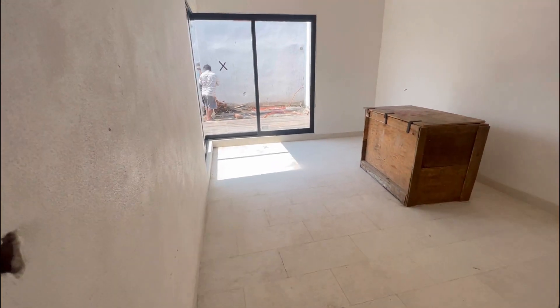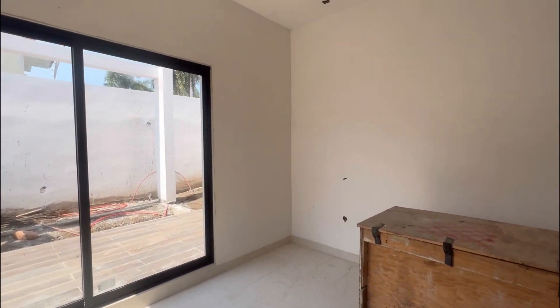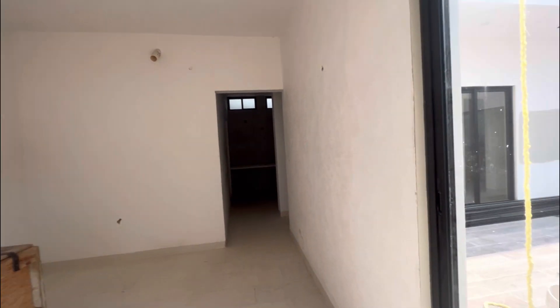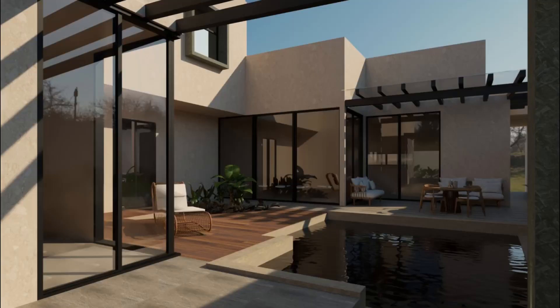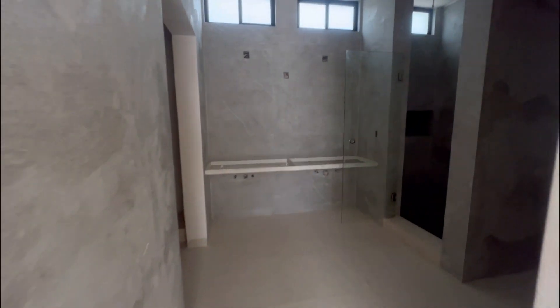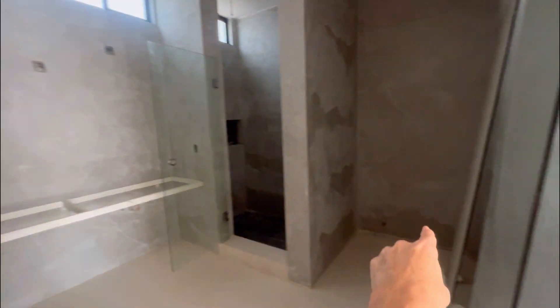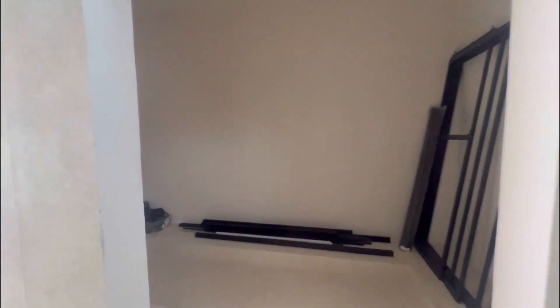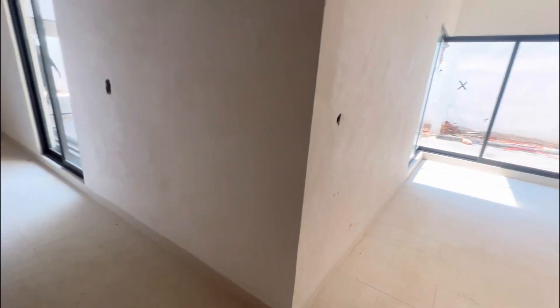Down the hall, there's going to be a door that takes you into the ground floor primary suite. Off to the right-hand side you have the bedroom — big enough for a king-size bed, with nice high ceilings overlooking the pool and the backyard area. I love this bathroom: there's going to be a double sink vanity, your toilet, your shower, and the size of this closet is magnificent. There's going to be an air conditioner here, which is great if you know anything about living in Vallarta, especially in the summer — it's really hot and humid, so you'll be able to keep all of your stuff in the air conditioning.